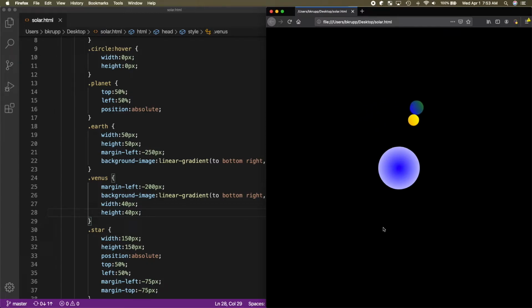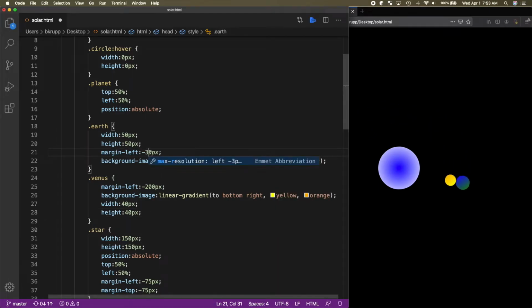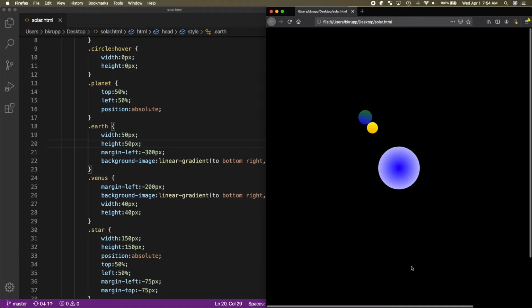Not too bad. A little bit too close to the Earth though. And I can change that. I could make Venus closer to the sun. But I think what I'm going to do instead is just bump Earth out a little bit. Come back and I refresh. That's better. Now, I don't want all my planets to kind of be in the same line, if you will.